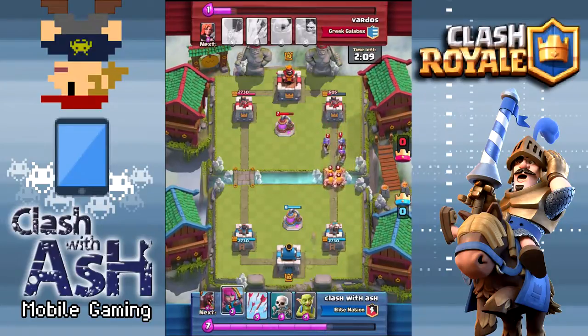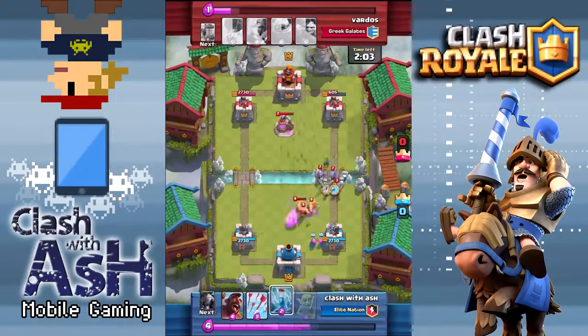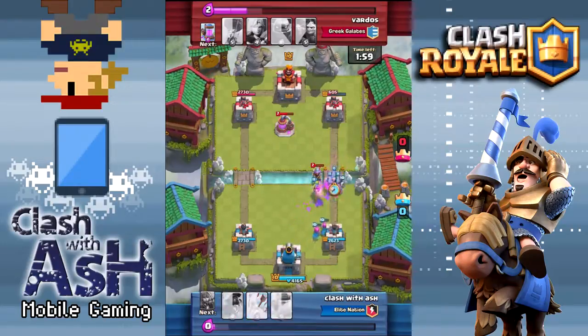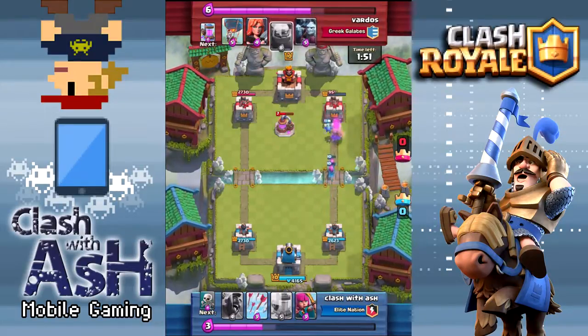So if I do start with the Hog and the Zap Spell, I will use the Hog, the Zap Spell, and 1 ground unit. You don't want to stretch yourself too thin by throwing down minions and goblins, for example, and the Hog and the Zap Spell, because then you leave yourself susceptible to an offensive counter push or defensive counter push on their part.